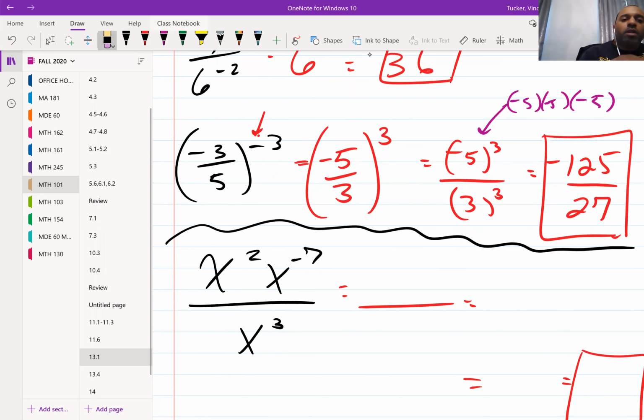And then when we're dividing, you're supposed to subtract your exponents. So be careful here. This division sign is the reason why we're doing that subtraction. So you don't want to lose signs. The reason why we have that minus sign is because of that division sign. Whenever you're dividing your variables, you subtract your exponents. So it'd be x to the negative 8th. And then to write it as a positive exponent, it's 1 over x to the 8th power.